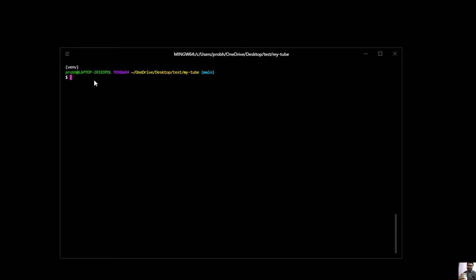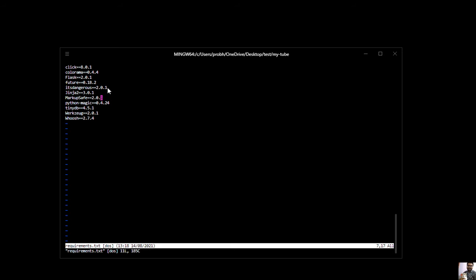Okay, so I opened Hyper. Basically, I was facing some issue with the Windows command prompt. So it gives a Linux flavor kind of thing. You can run some Linux commands here. And actually the requirements.txt that is there, I deleted some of them, but it is not valid for Windows.